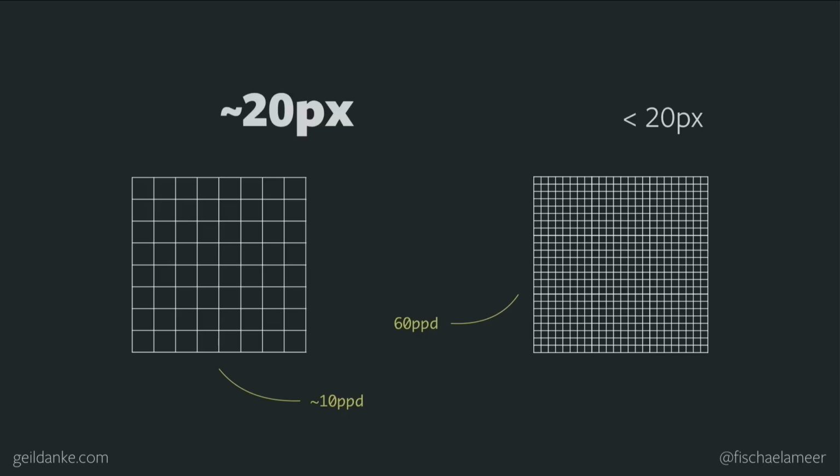One word about PPD, which means pixels per degree. The devices at the moment have a relatively low amount of pixels per degree, like 10 PPD or 12 maybe, and a good resolution to not see any pixels anymore would be 60 pixels per degree. So you see there's a way to go before we can use smaller font sizes. Okay, now we know where to put our content to make it comfortably visible for a user. What can we do more to make our users comfortable?